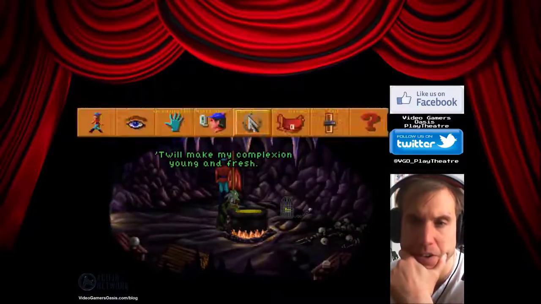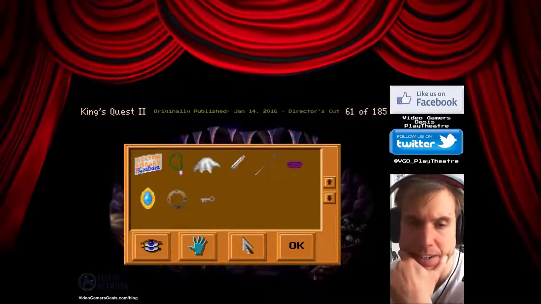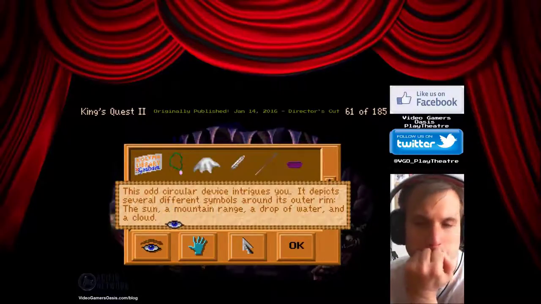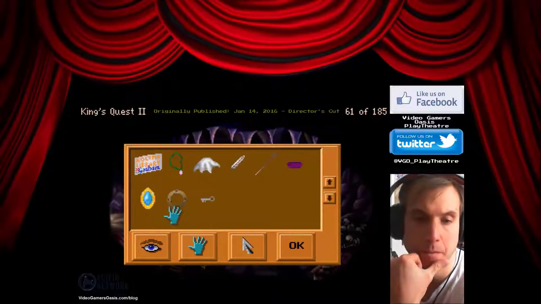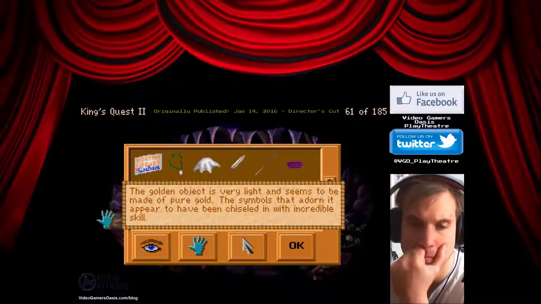Will make my complexion young and fresh. What happens if I use the ring? This odd circular device intrigues you. It depicts several different symbols around its outer rim. The sun, a mountain range, a drop of water, and a cloud. Okay, what happens if I use it right now? The golden object is very light and seems to be made of pure gold. The symbols that adorn it appear to have been chiseled in with incredible skill.